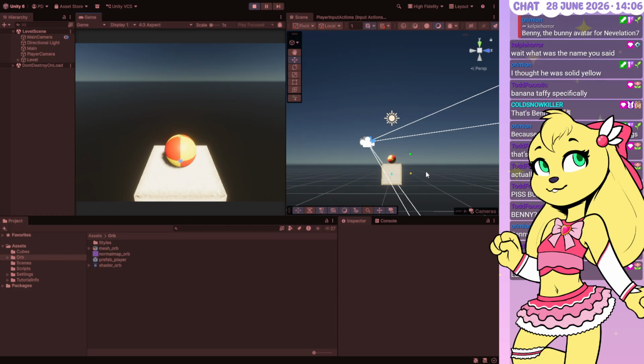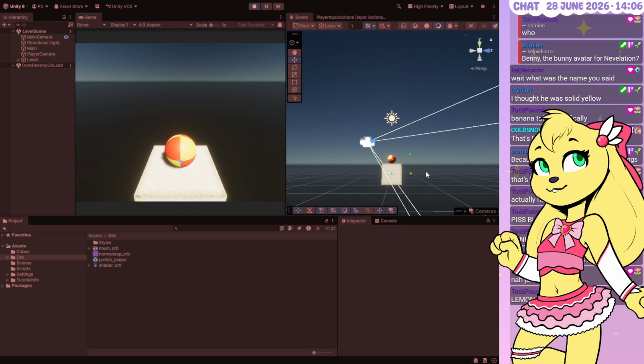I thought he was solid yellow. Nice yellow body, yellow tummy, yellow underside of the feet. Wait, what am I saying? White tummy, white underside of the feet. There we go. Pink on the inside of the ears.